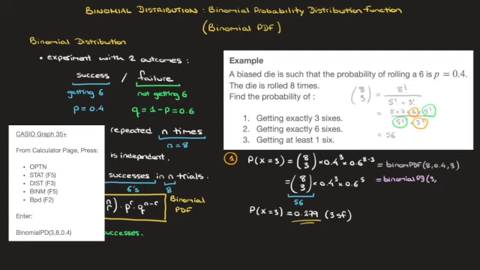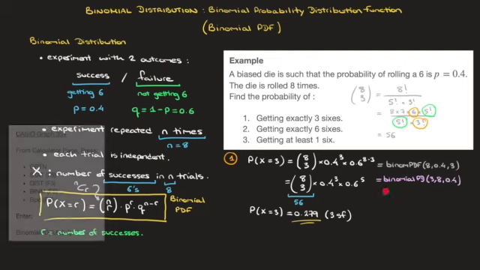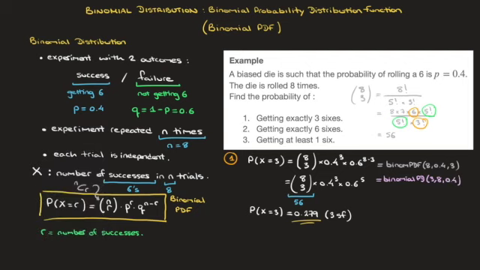You then enter the number of trials, so in this case 8, followed by the probability of a success, so in this case 0.4. And provided you enter that correctly, you'll get this answer. Okay, now that we've seen how to write the calculation in detail, and we've mentioned which function to look for on our calculator, let's quickly work through questions 2 and 3.